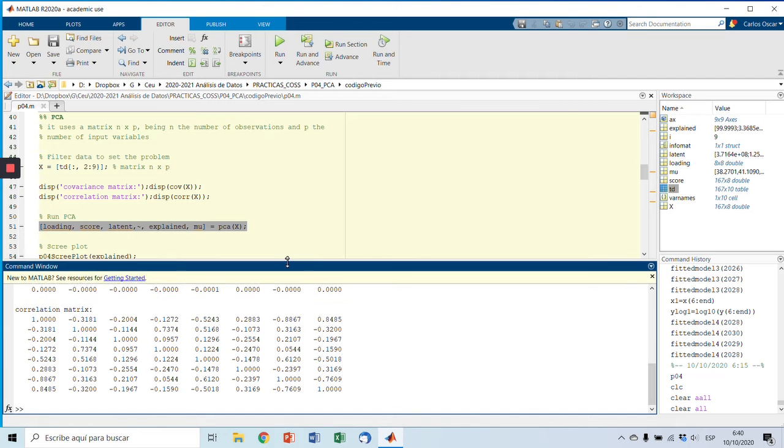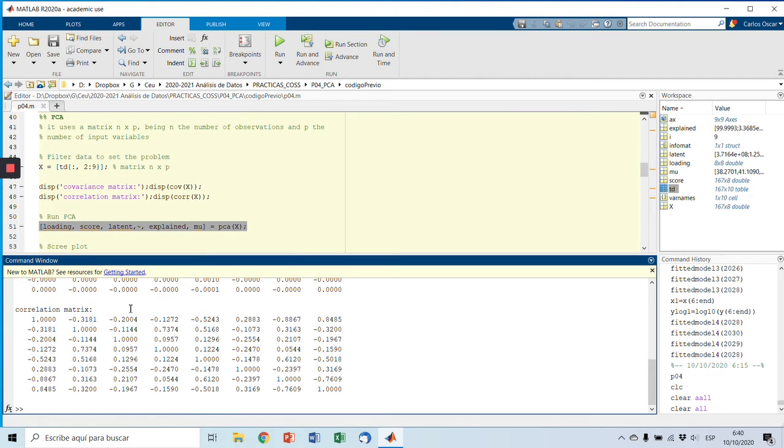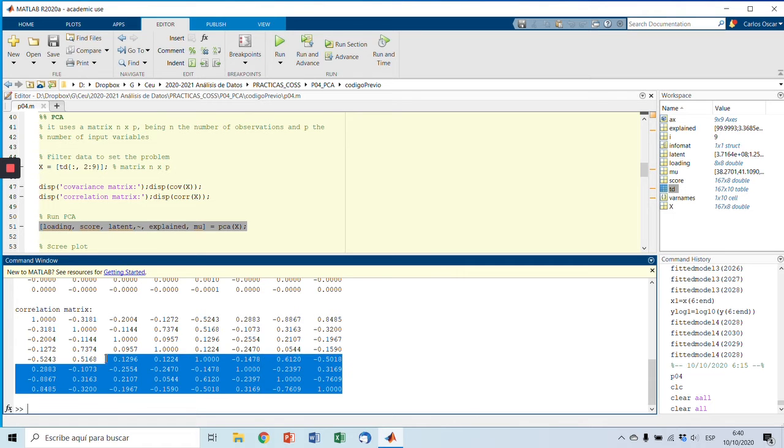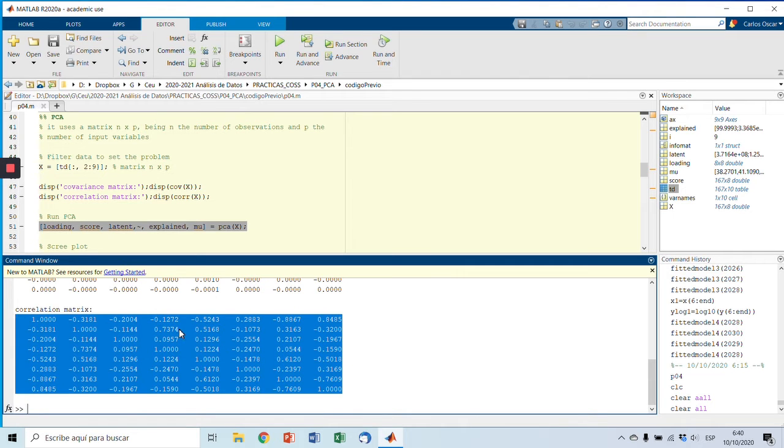So the solution for that is to normalize the variables, so to standardize them. So you subtract the mean and divide by the standard deviation, and then all of them now have 0 mean and standard deviation 1. And now if you analyze the correlation matrix for normalized variables, it is the same as the covariance matrix. So now there is not a single variable that dominates the rest.